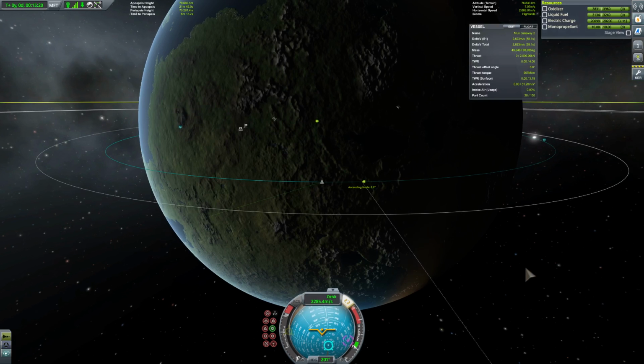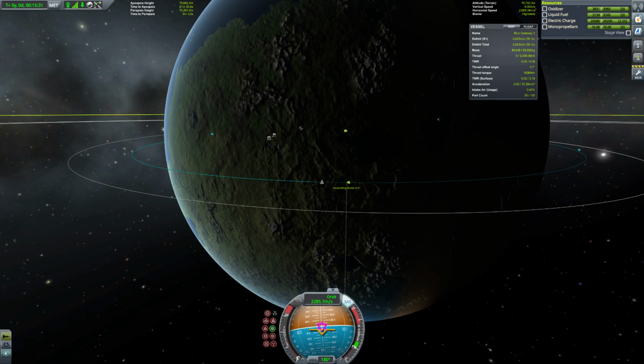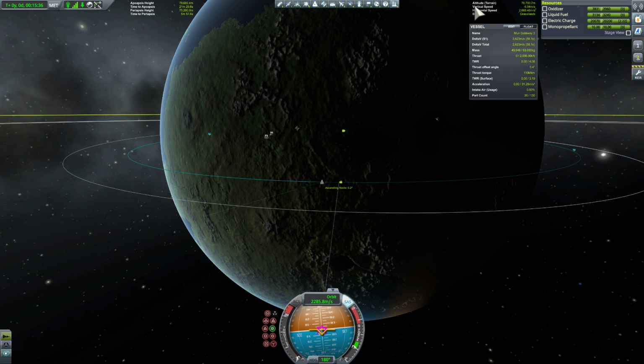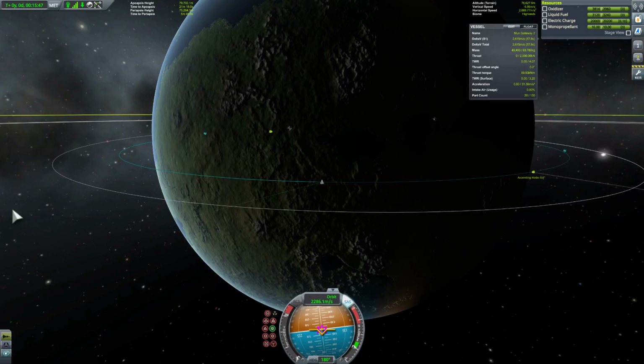So here we go. Let's see. Come on, go, go, go. It's struggling. It's having issues. Okay, so we don't really need where we are at. Very small burn. That was it. That's all we needed. Okay, so now we can go.